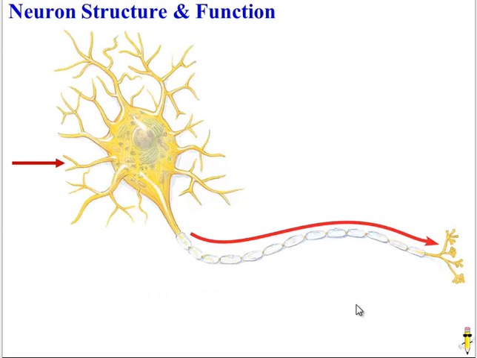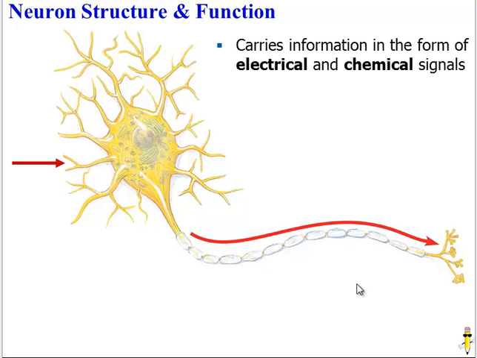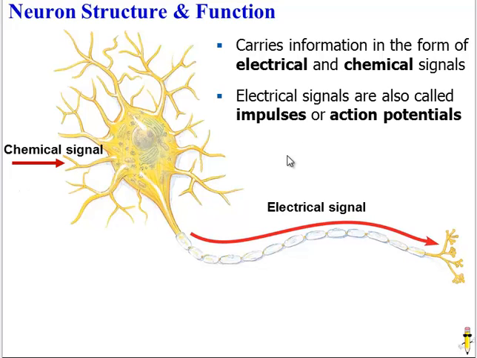This diagram shows the structure and soon the function of the neuron. As you can see, it doesn't look like a typical cell because it's got lots of branches. Well, that's because a neuron is kind of like a cell phone. It is designed to send and receive signals. And those signals can be in electrical form, here, or they could be in chemical form, here. Now, keep in mind that the electrical signals sometimes are referred to by other names. Sometimes you'll hear it called an impulse or an action potential. It really just means an electrical signal.